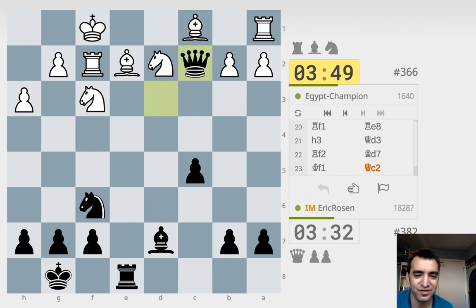It might be that I'm still trying to go for paralysis, just trying to be annoying enough that he can't figure out how to complete the rest of his development. He's very limited on squares here for most of his pieces. I'm looking at a move like knight c4, but that runs into rook take e2.